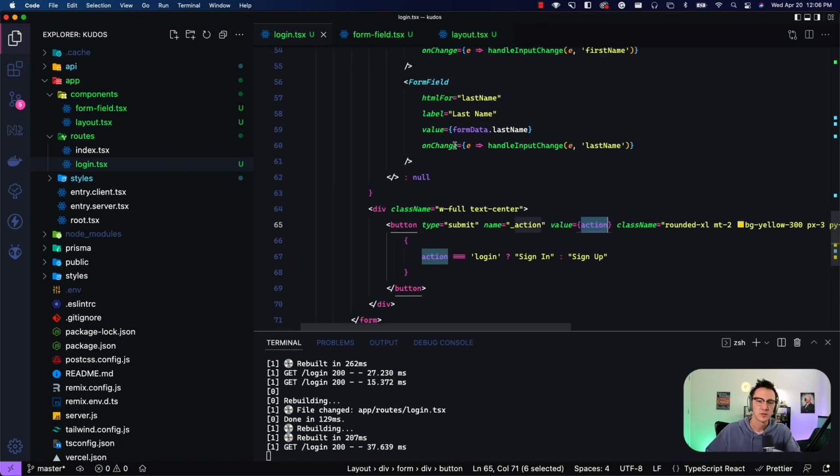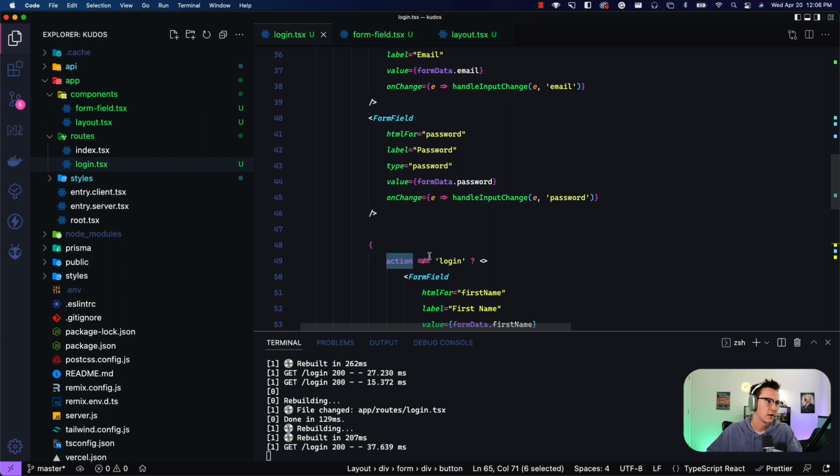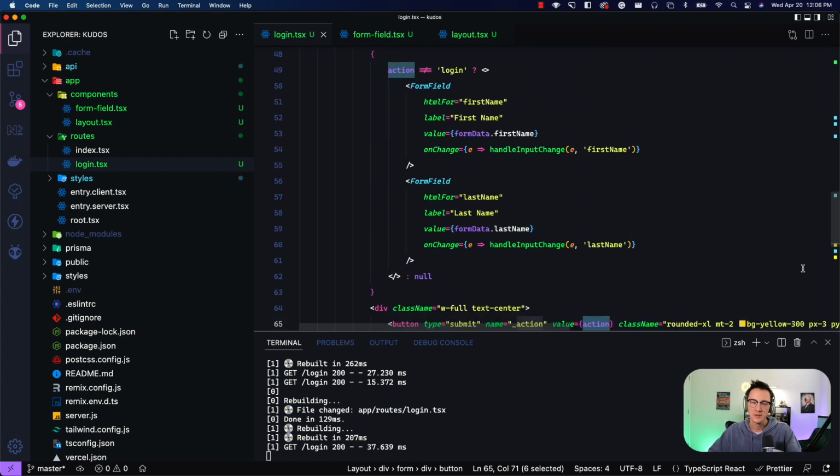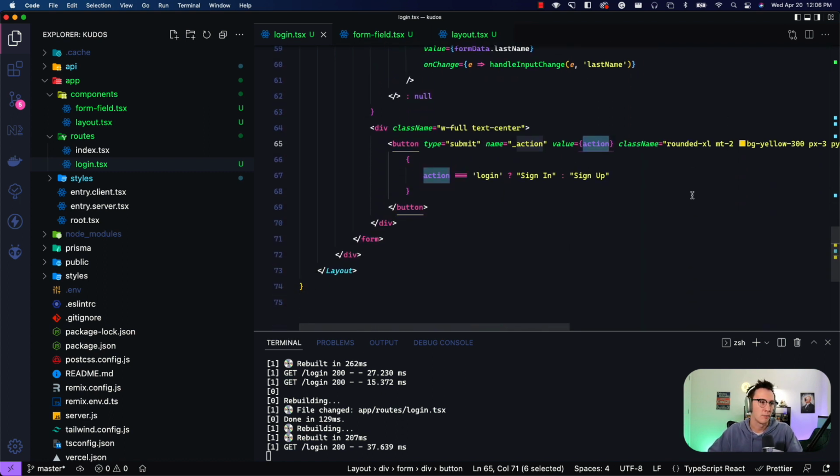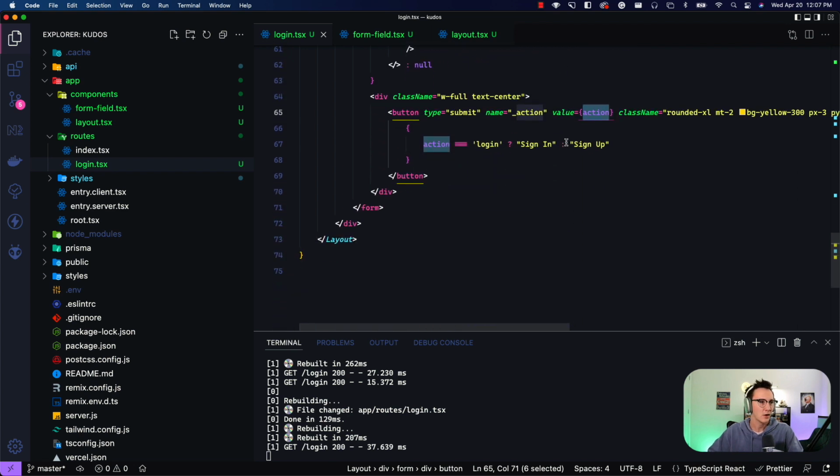So essentially when we submit our form, all of this data from the input fields is going to be submitted along with the form data to our backend server. And this button will be considered a form field of its own. And it's going to add a new key to that form field data called underscore action. And it will be either login or sign up. And that way we can use that to key off of in something like a switch statement to perform a different action in our code on the back end.